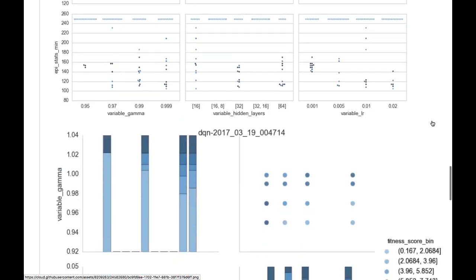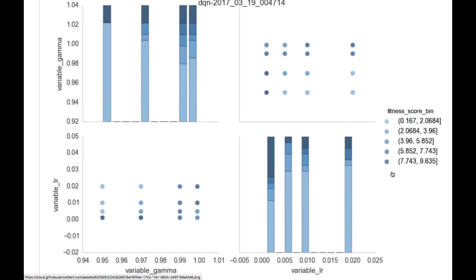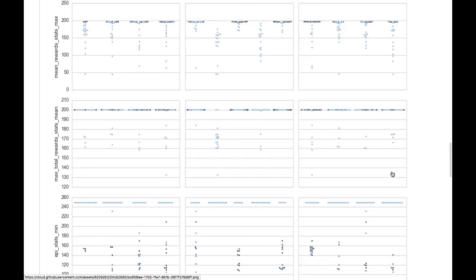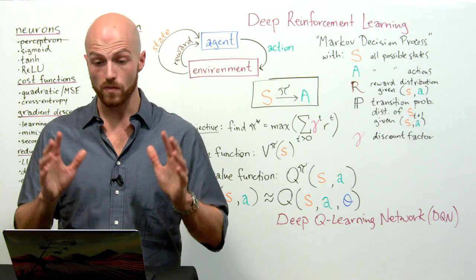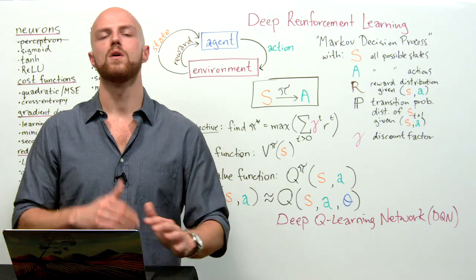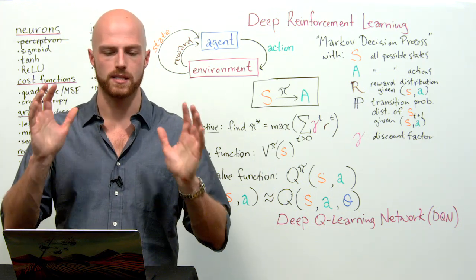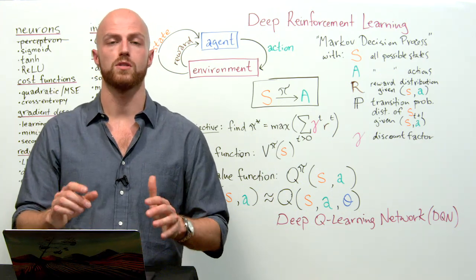So this kind of chart enables you to run your own experiments, come up with various configurations, particularly of the deep learning neural networks within these deep reinforcement learning models, and you can compare performance and come up with really great high-performing agents. The last thing that I want to talk about with respect to OpenAI Lab is delving deeper into this fitness score, so we're going to do that next.